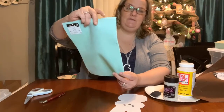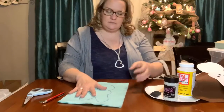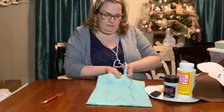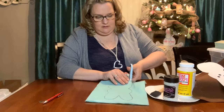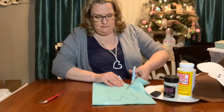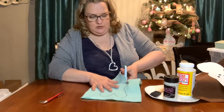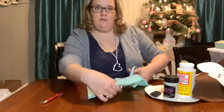I've got both of my pieces of felt together because you need two, one for the front, one for the back. So I'm just going to cut them both out, both pieces at the same time. And, oops. You want to cut it a little bit bigger. I forgot and didn't right there on the bottom of him, but that's okay. Cut it out a little bit bigger than what you traced. Not a lot, just a little, you see.